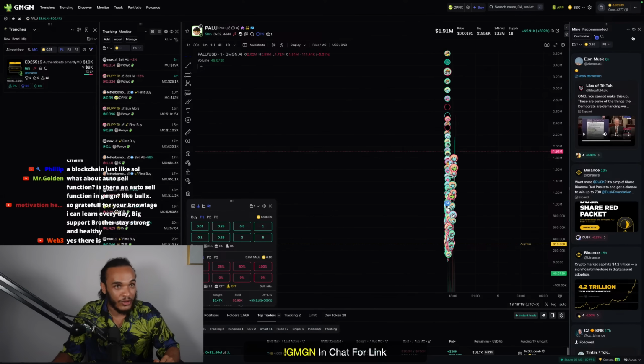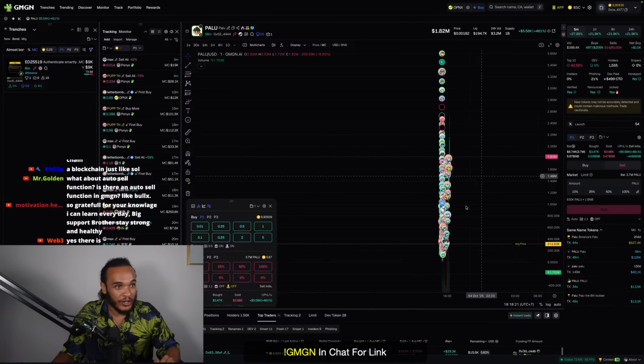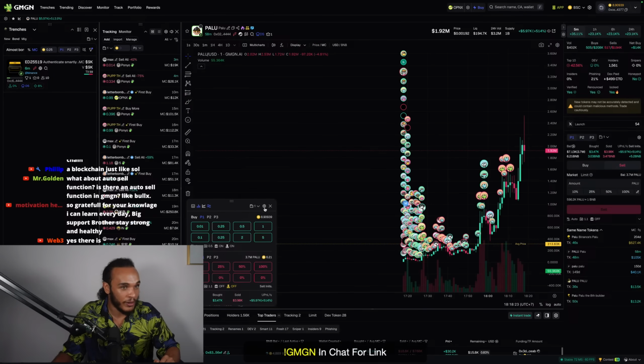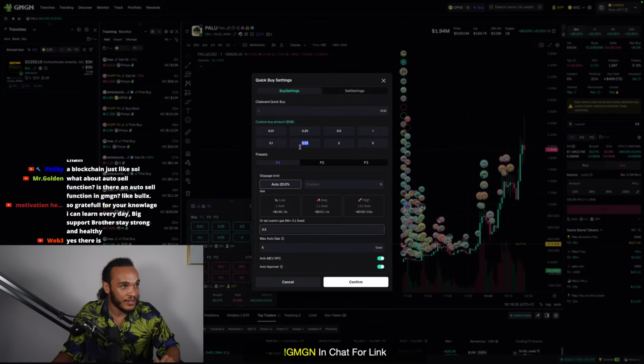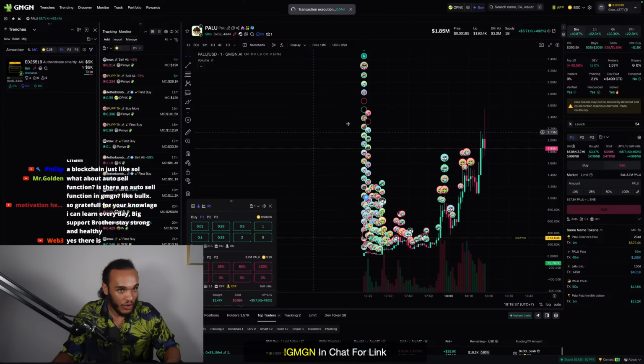It's looking very good. One thing I like to do over here, initially with my quick buy, I'll click my settings over here. These are the settings I have for my quick buy. These are the fees which I like to have. Okay, you can change it however you want to change it, but I like to do this, and always make sure to have MEV protection on right there.